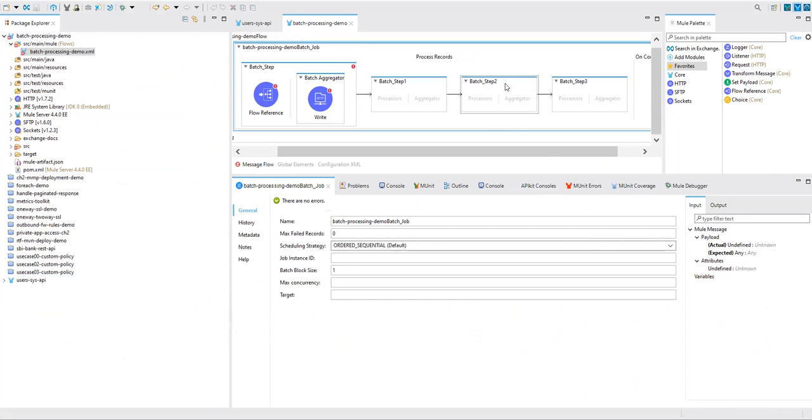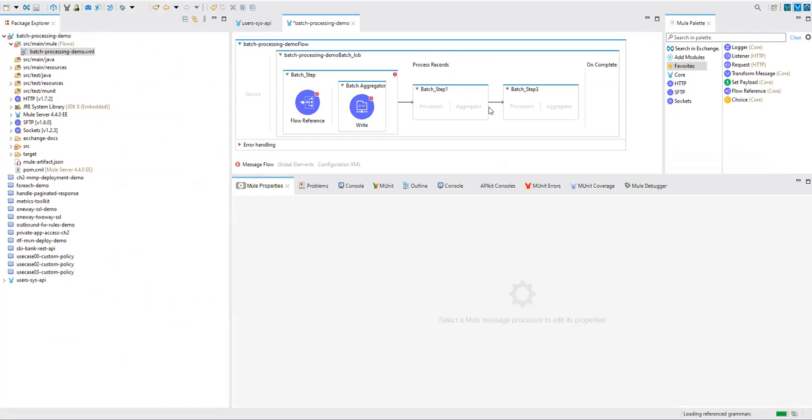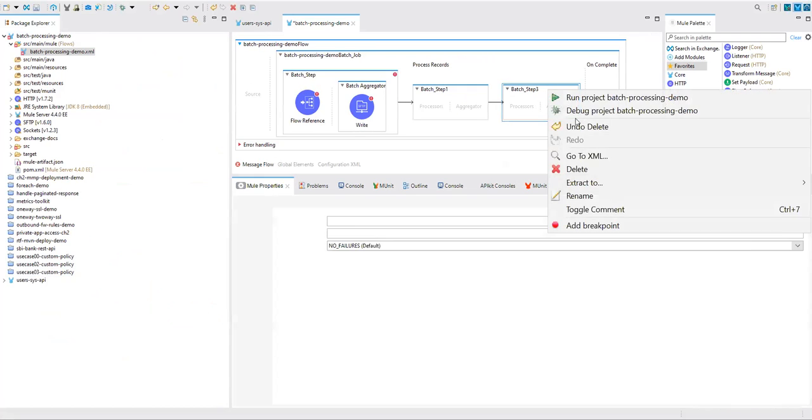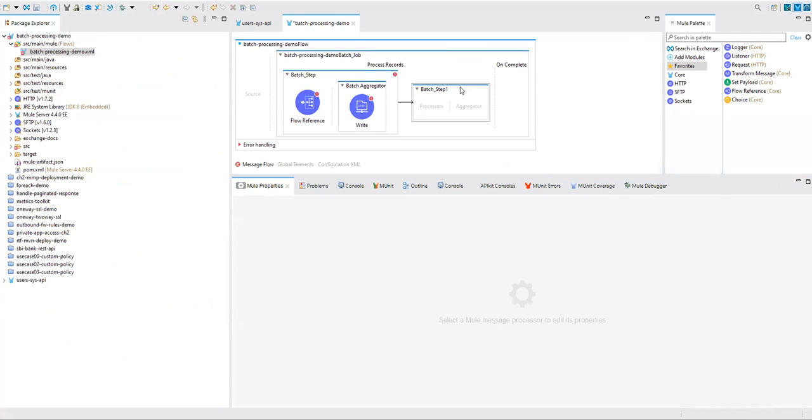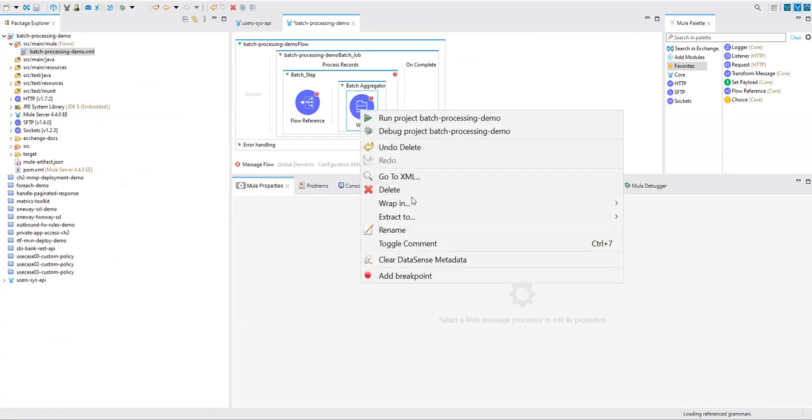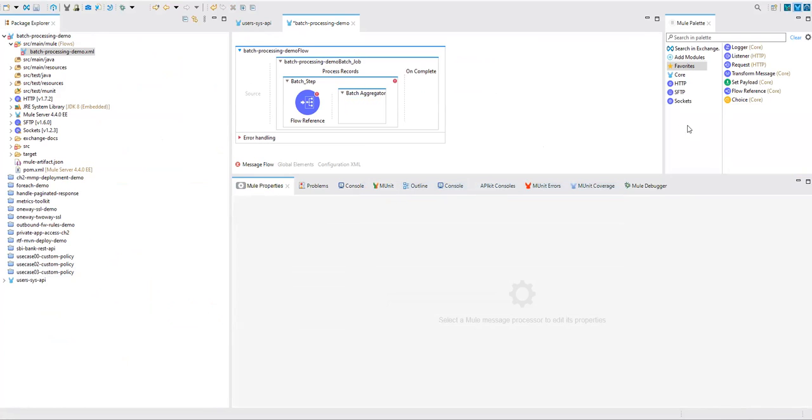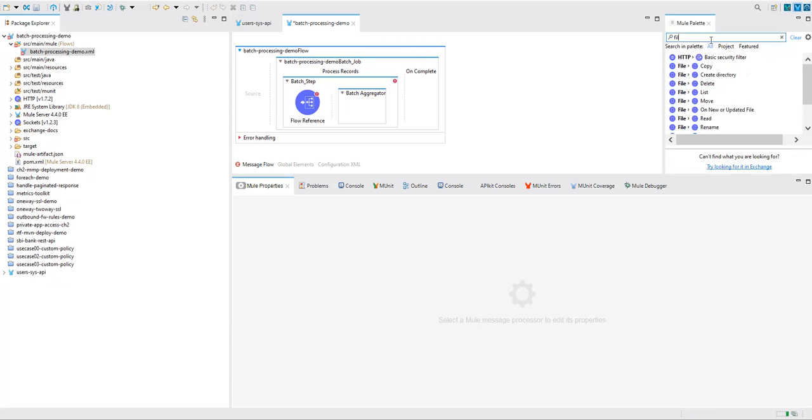Let's go ahead and keep only two per batch. Let's first play with a single batch. And instead of this, I'll delete this batch aggregator and add a simple file write. I don't know about SFTP here, so we'll go ahead with the file write.